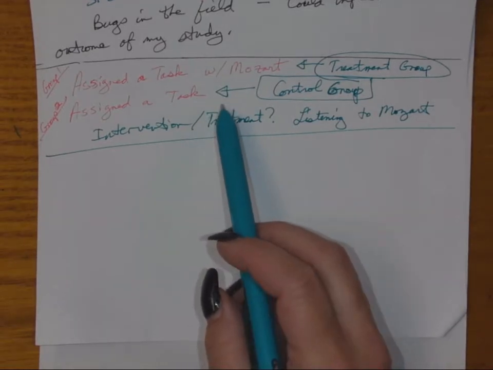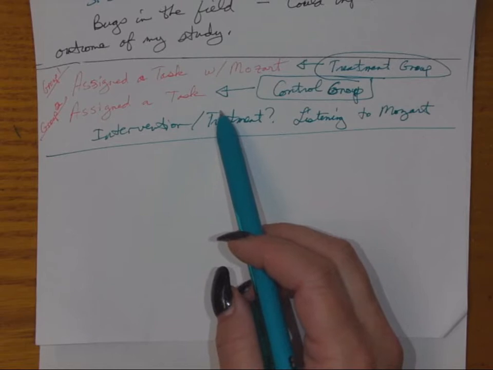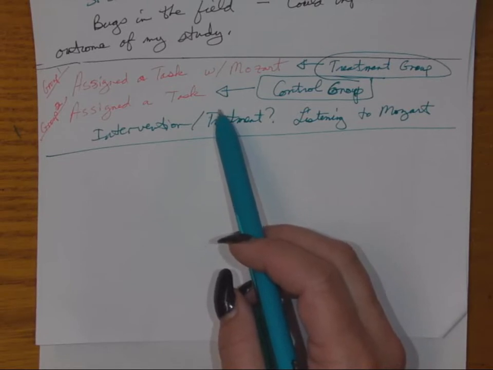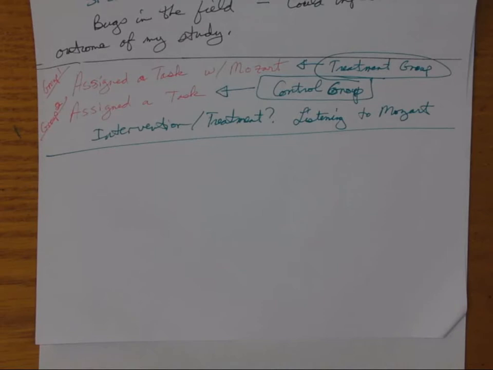Well, it sounds like their goal is to make people perform the task better, right? And I don't know what the task is. Maybe it's solving a puzzle or something like that. Rubik's Cube, who knows? But the fact is that they said that when they had these people do this task, the group that was listening to Mozart actually did better on the task. Immediately, not long term, but immediately.